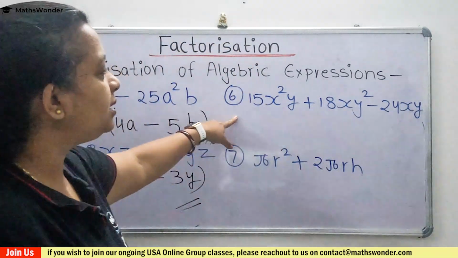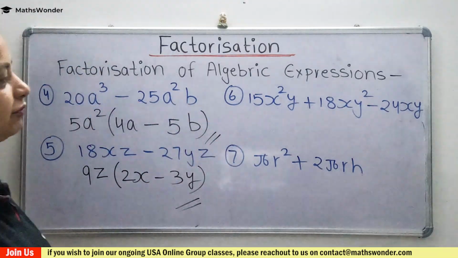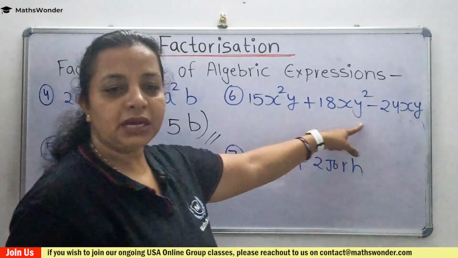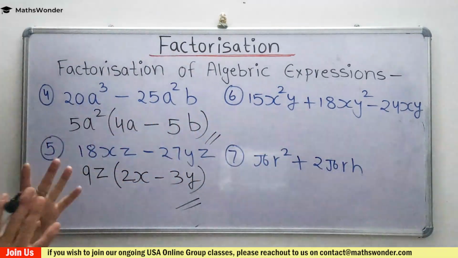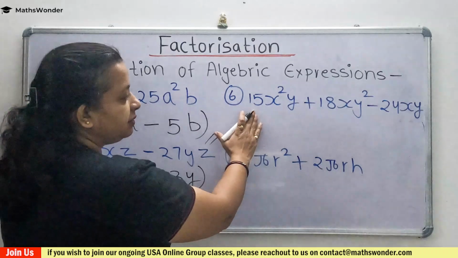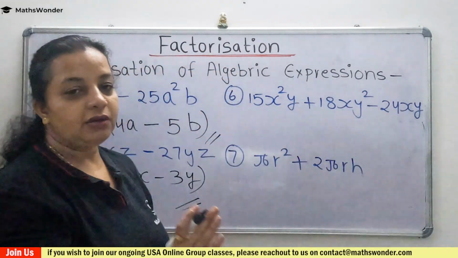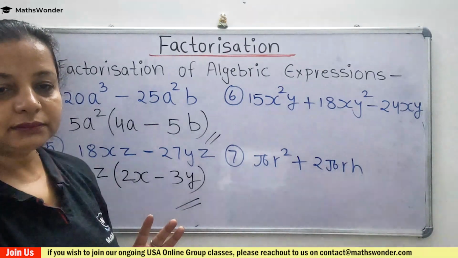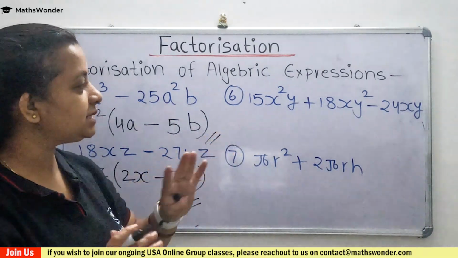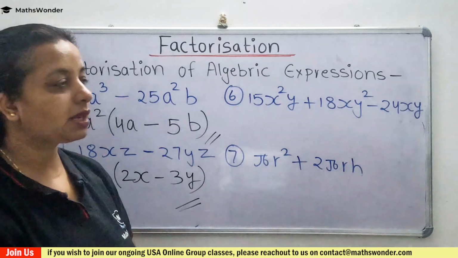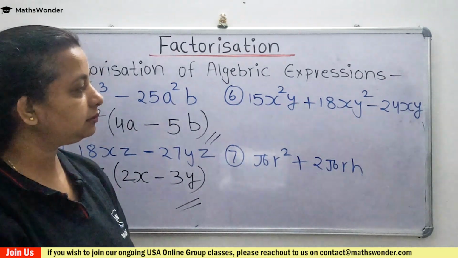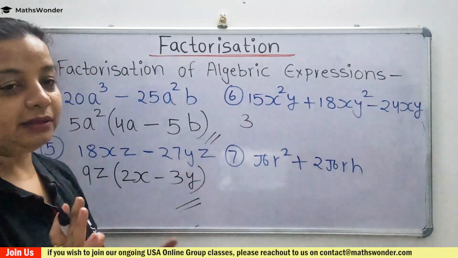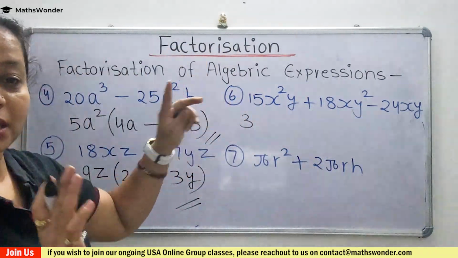Now find this. There is a trinomial expression. You have to find the greatest common monomial among all three. Okay? Among all three. So what is the common number? 15, 18, 24. What is the common? That's my question, right? Yeah, sixth question. So the common factor is 3. Absolutely correct.